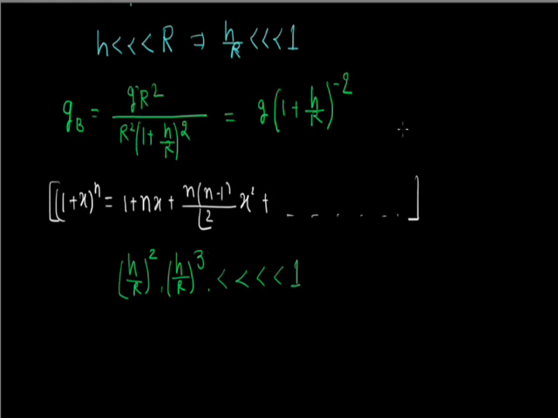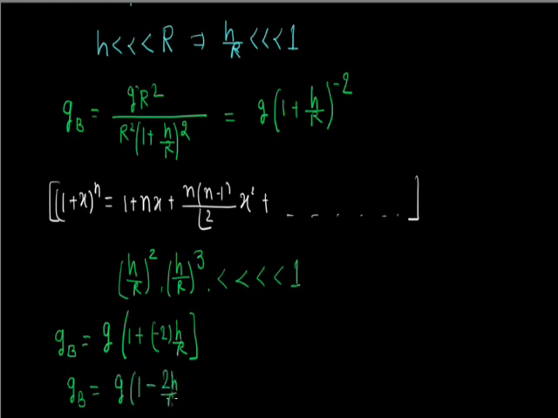So simply when we expand this bracket by this formula, we can write g_h equals g(1 + x)^n. So here n is minus 2 and x is h by r. So 1 plus nx. What is n? n is minus 2, and what is x? x is h by r, and the next term will be (h by r) whole square, so we can neglect it since it will be very less than 1. So simply we can write this formula as g_h equals g(1 minus 2h upon r).